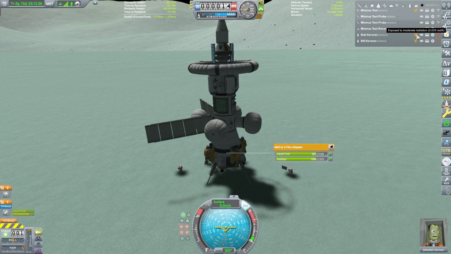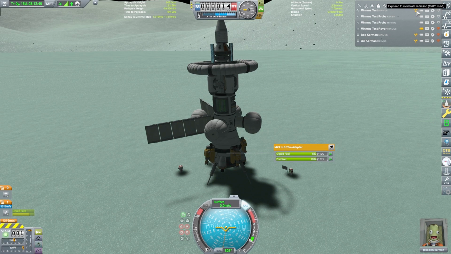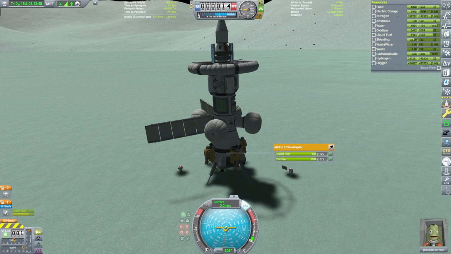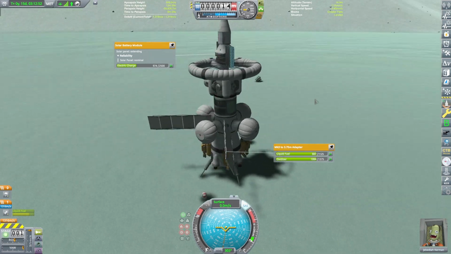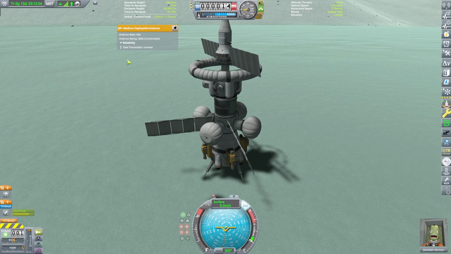Exposed to moderate radiation. Ooh. Okay, that's not very good. But we're fine. Everything's a-okay. Nothing to worry about. We've got plenty of food. Electrical charge isn't great. That's because we need to expand the solar panels. We need to expand our antenna. And now we're good. Look at that.